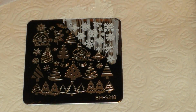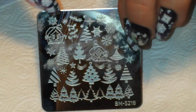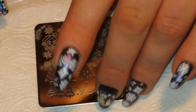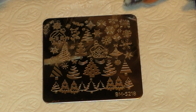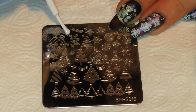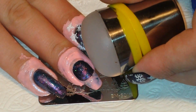And if you look at the plate, there are teeny tiny little snowflakes kind of hidden throughout the plate. So there's like, let me see here, a teeny one here, a teeny one there, a couple small ones here and there. So I'm going to be stamping them. Basically I'm just going to do my best to get the least amount of extra on the stamper, and then clean off what's left. So I'm going to start with this one right here because it's towards the top, so it'll be kind of easy for me to demonstrate to begin with. So there's my little tiny individual snowflake, and I'm just going to pop that inside my snow globes. Let's go right there.